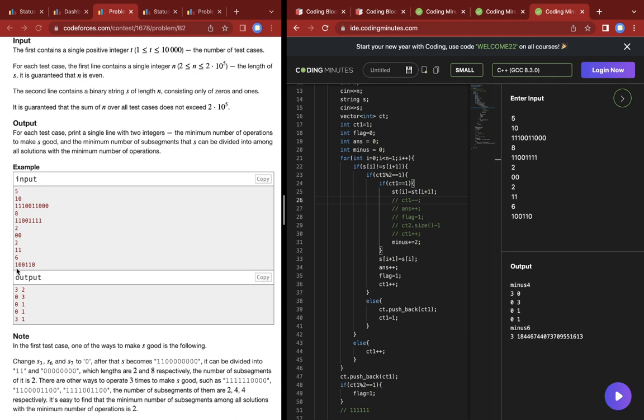Just like in this case, this was a one-letter string, so we remove this and we don't consider the next one, but that's not now. So we can move this and we can change this.